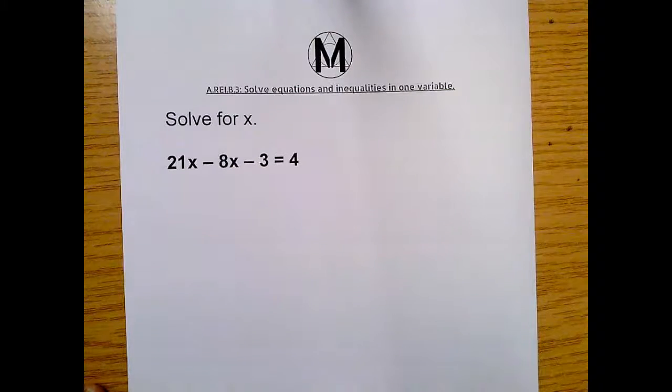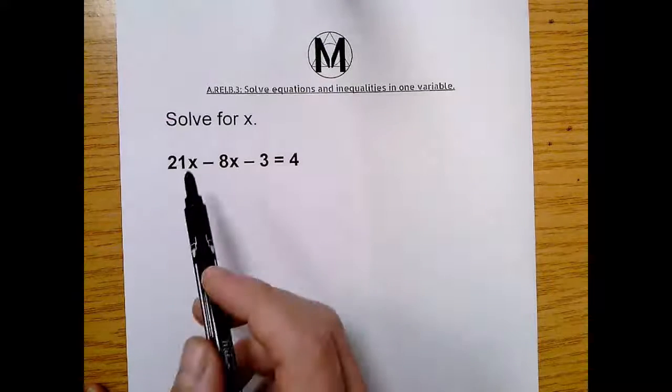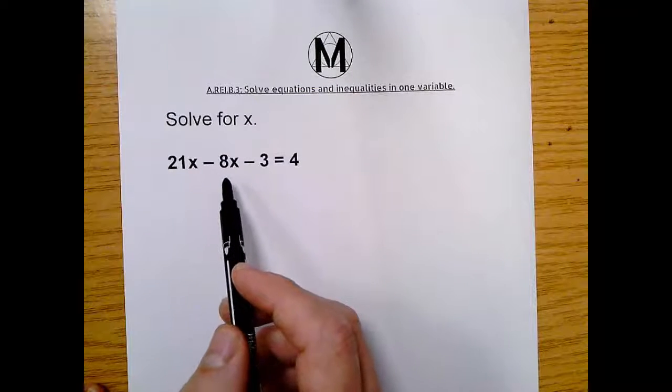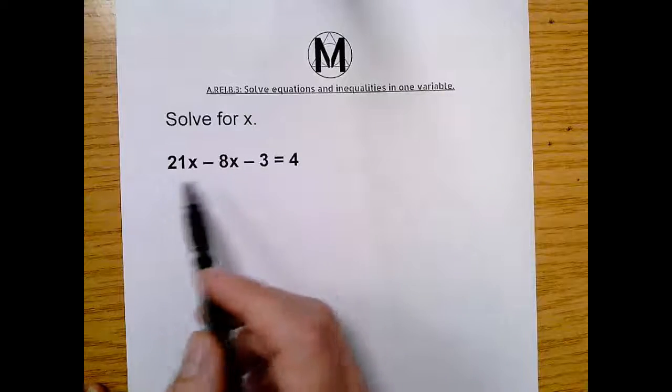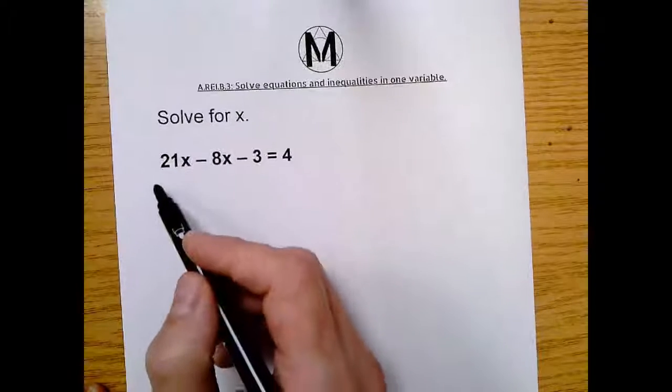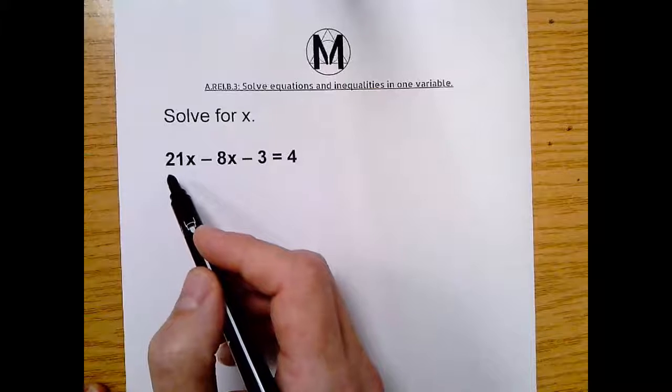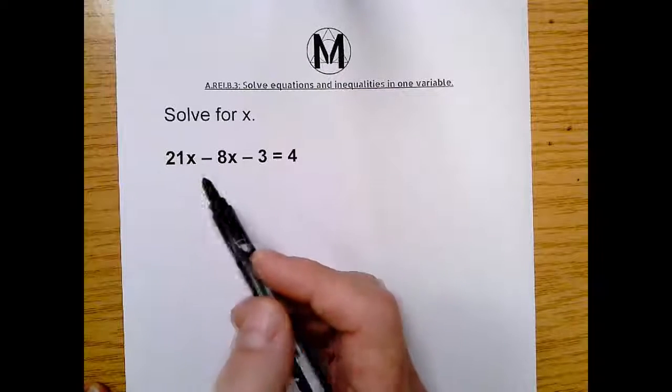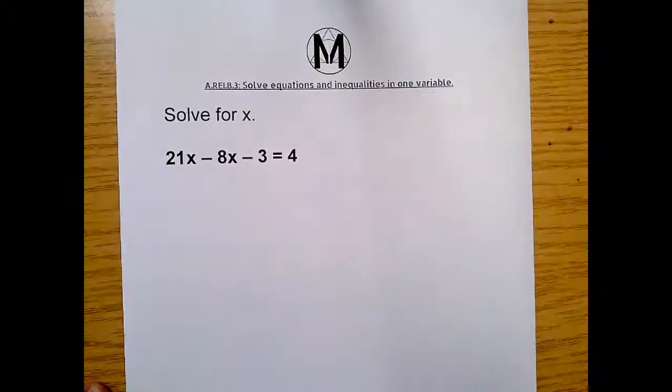All right. Well, step one, we want to combine all the like terms we can on either side of the equal sign. So coming here, I have 21x and I have minus 8x. So those guys are going to go together first. So I got a positive 21 and I take away 8. So if you have 21 and you take away 8, what's that give you? 13? Oh, I'm not sure.